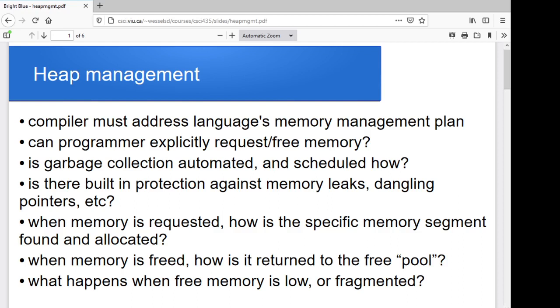On the other hand, for a lot of languages, all of that is handled implicitly behind the scenes without programmer interaction. If you've got typical object-oriented languages, the objects are getting created in the heap someplace and freed up in the heap someplace, and that's being managed for the programmer, but it's still something that the compiler writer has to be aware of, right? How is this taking place? So, a few things that we want to take a look at.